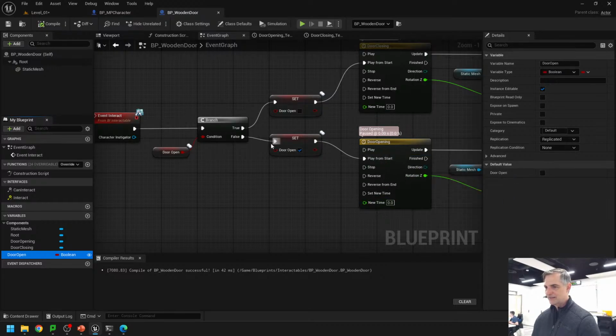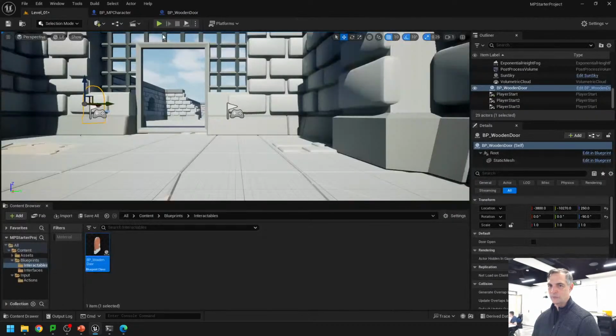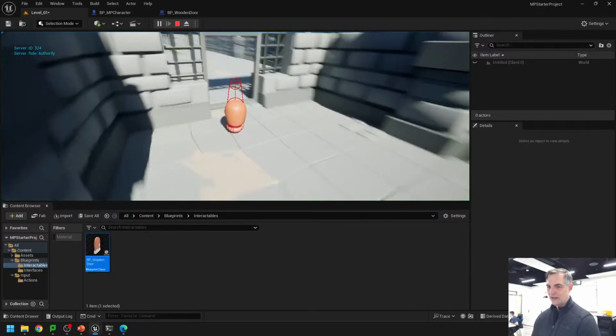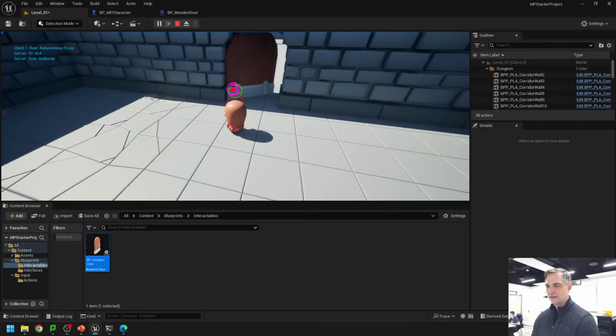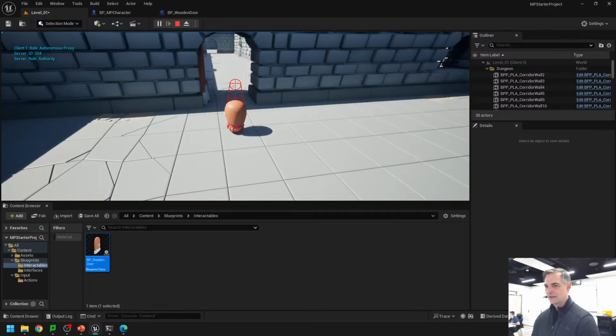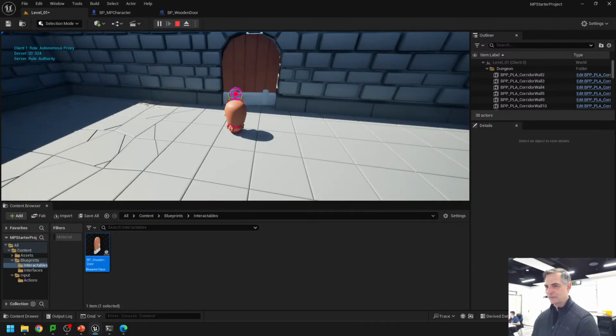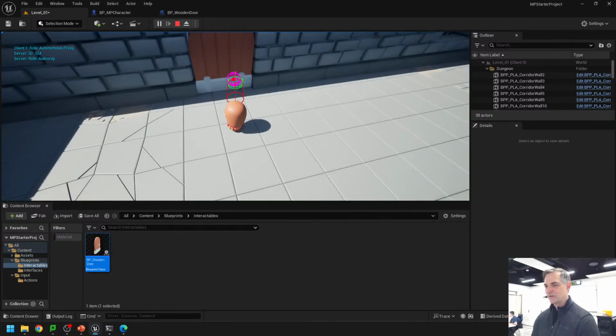So this is correct, but this is weird. Because we have to make sure all of our doors are closed by default when we start them off. Otherwise, it'll be weird. It won't work properly. All right, so let's try this again. So open the door, and then close the door, and open the door, and close the door. And what about if I click it really fast? Can I mess it up? No. I can't mess it up anymore. It's good. But I like the way it opens, but I would love if it opened the other way around.